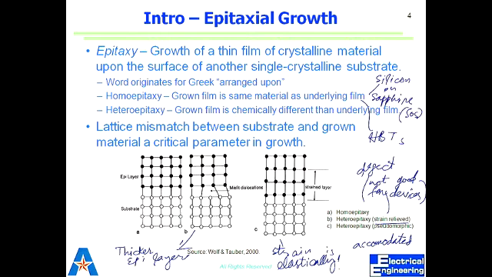on top of that. So that lattice mismatch is an important parameter in the growth, because when they're mismatched, there's going to be a strain at the interface, and that strain can result in defects. So there can be a number of types of defects. And as long as there's no defect, strain is good. It will increase mobility. But when you have defects, what do those defects translate into?